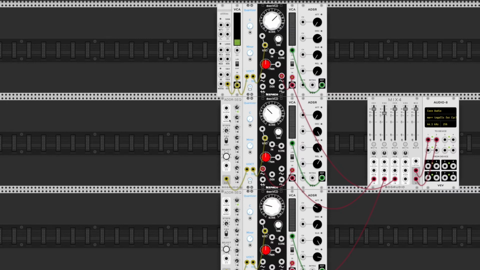This middle voice here has a sequencer, one of those narrow ADDR sequencers, and it's sending a 4-foot voice to input 1. This second voice down here also has an ADDR sequence, but if you look at the knobs, you can see it's a different sequence, a different pattern. This one's sending an 8-foot voice, so an octave lower, to input 2.